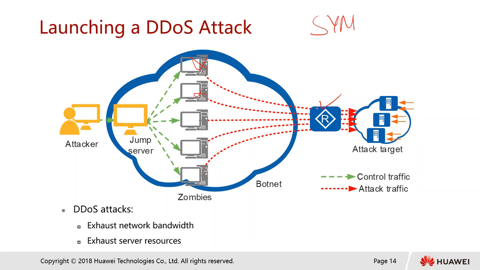This guy is in suspense waiting, and he has opened those ports to make sure he establishes the connections with this guy. This will also do the same. He will flood, and this guy will also flood. This guy is in suspense waiting. This guy is also flooding, and he does not have all the resources to keep this guy and so many others. At the end of the day, the bandwidth is just exhausted on our servers, right? So they also use the UDP flood, the ICMP flood, the HTTP flood, and also the DNS flood.